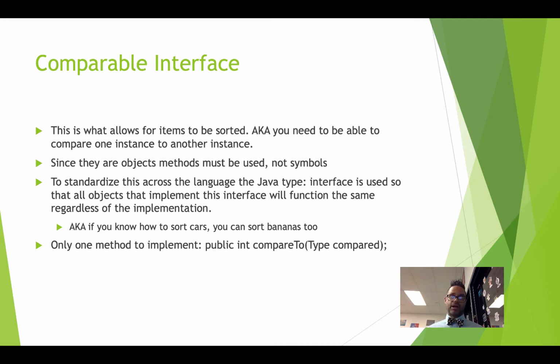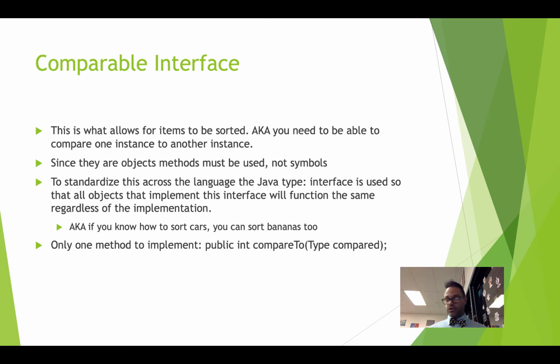And that's where we use the comparable structure. And because they're objects, we have to use a method for this, because again, objects work with methods. It's the whole idea of object-oriented programming. The Java language uses standardization with an interface structure. It's one of the easiest ways of doing polymorphism, or many forms, so we can have lots of different things with some functionality across the board. And the Comparable interface is the big interface we'll use most often when we're talking about sorting information.